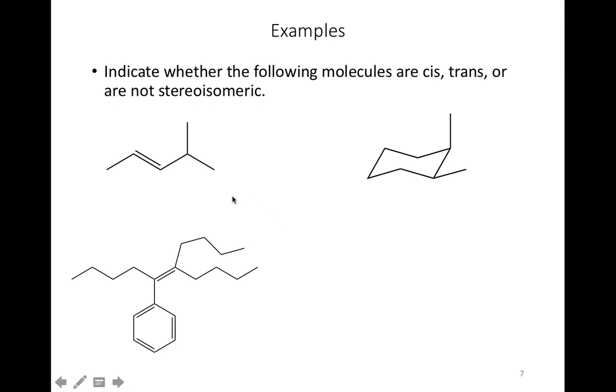So if we want to indicate whether each of the following molecules are cis-trans or not stereoisomeric, in this case, I have a hydrogen and a hydrogen. They're across from each other, so that's going to be trans. In this case, my two methyl groups are both up, right? If this one had been axial, it would have been down, right? Because equatorial, we would call it up. This one's also obviously up, so this would be cis. And then for this molecule, on this carbon, I have a 1, 2, 3, 4, and a 1, 2, 3, 4, right? So because these two groups are identical on the same carbon, that one is not going to be stereoisomeric.